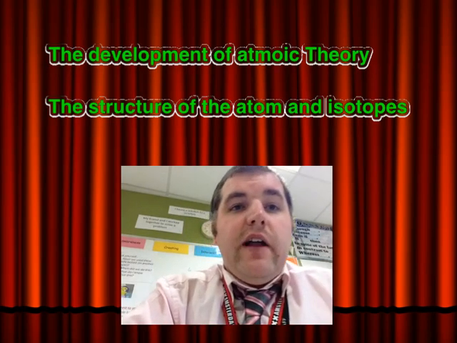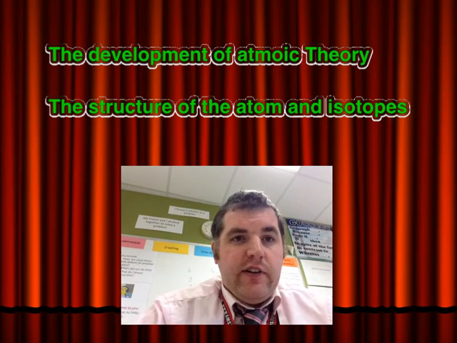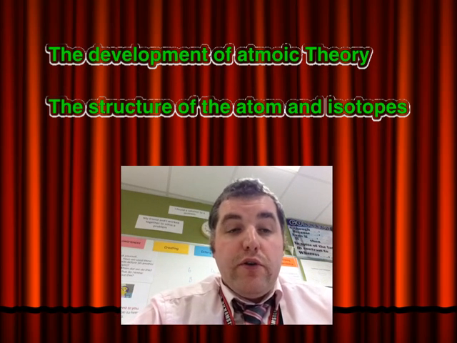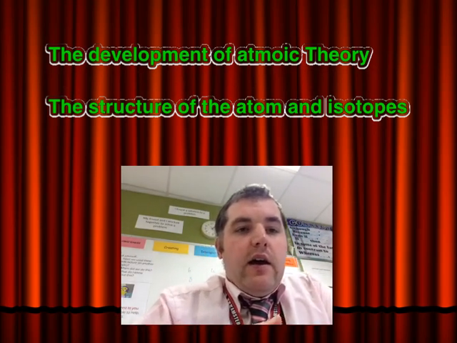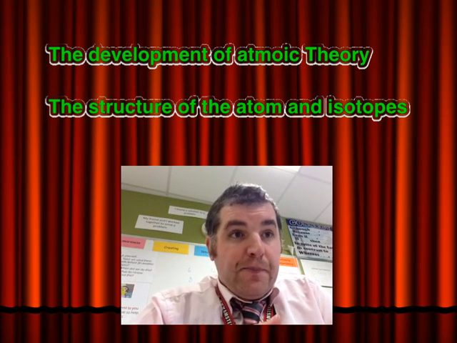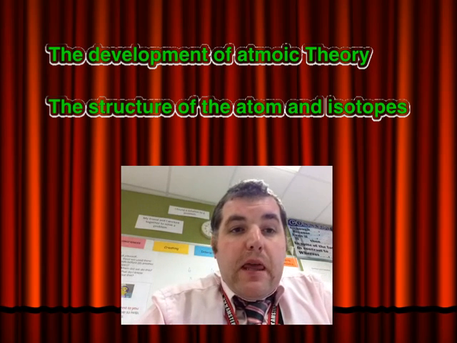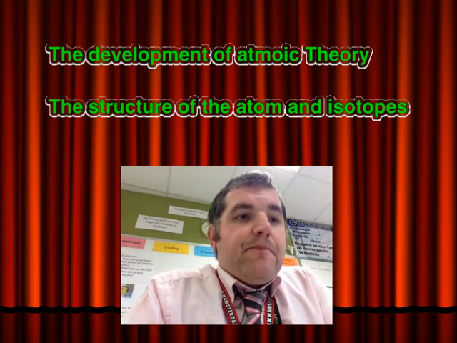Okay, so that's the end of this video. What we've looked at today then is these objectives. We've looked at the development of atomic theory. That's where we looked at the changes in the ideas from John Dalton through J.J. Thomson and Ernest Rutherford with his colleagues Geiger and Marsden. We've then taken Niels Bohr's model, and that's the model that we use today.